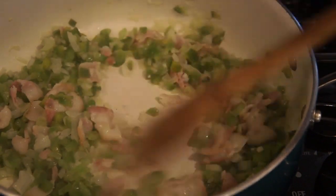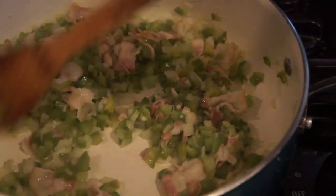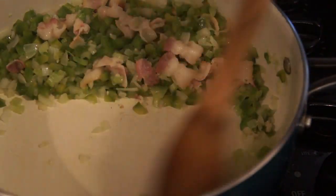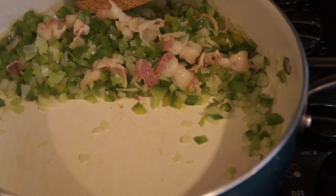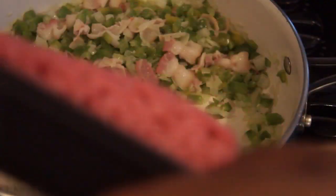That's all you gotta do. So now you see that it's cooking up just fine. Now I'm gonna move this over to the side a little bit, and I'm going to add my ground beef. My ground beef, I think, is probably about a pound. Maybe, I'm not sure, I didn't look at it. But if you're doing more than 2 cans, you need at least a pound of ground beef, okay? I think this may be a little over a pound. And I got a really good ground beef, like I think this is a 90-10 or 80-20 or something like that from the store. Okay, and I'm just gonna add it right in this skillet.